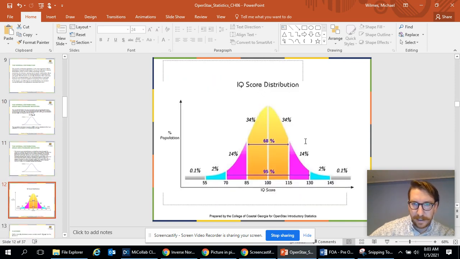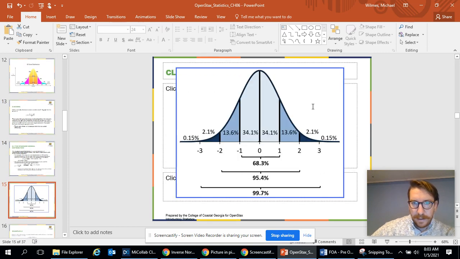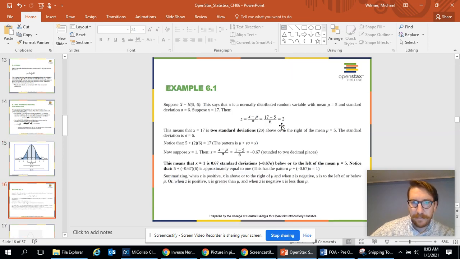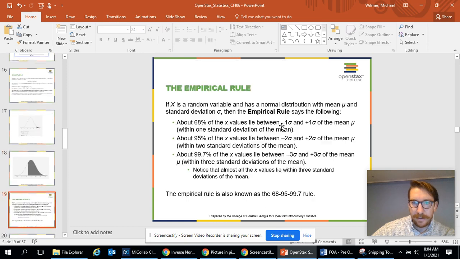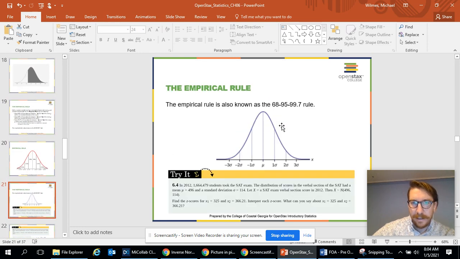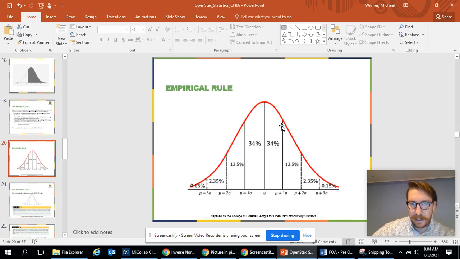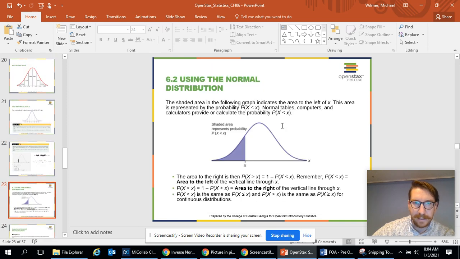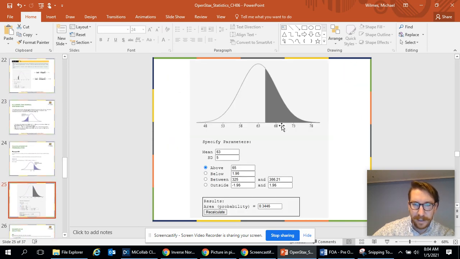And then we're going to go ahead and use that information to find probabilities. And here we had the IQ scores with percentages. We had the percentages within one standard deviation of the mean. We calculated those z-scores. And we learned these. We don't really need the z-scores or the empirical rules too much anymore because we have these online calculators for us. So for these calculators, we typed in the mean, the standard deviation, and we searched above 65, and it told us it was about 34% above that.